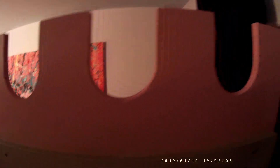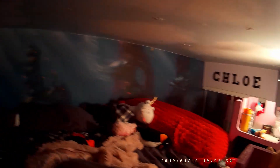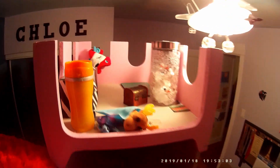My daughter also has another three-inch piece of memory foam on top of the mattress. You can see the decorative pieces on the top here — they're just screwed on after the fact to make it look more like a castle. I've made the top edge of the tower to be a side table, so I cut the front away so it functions more like a side table.